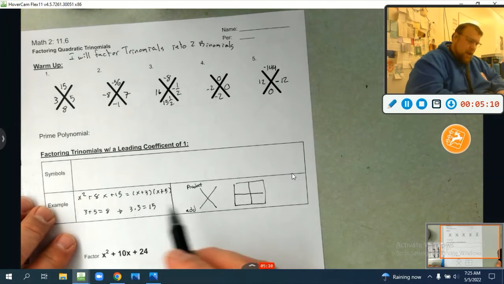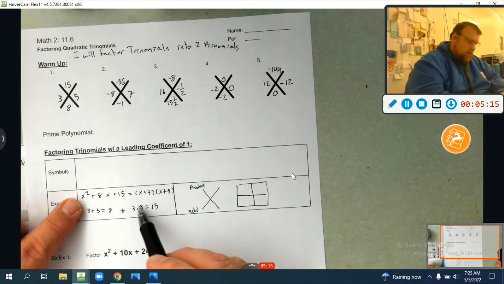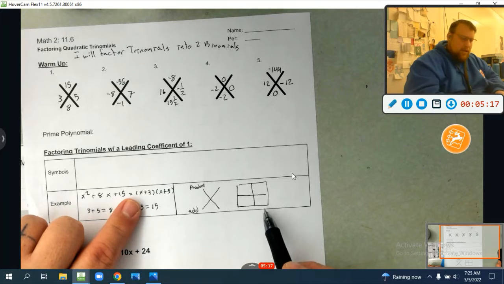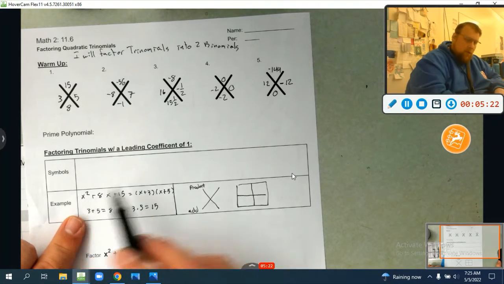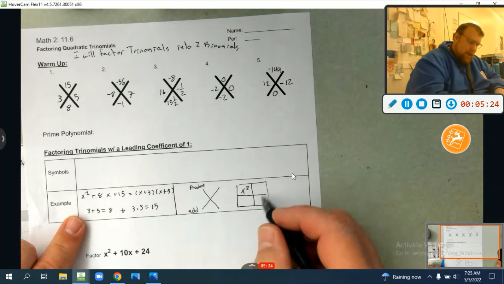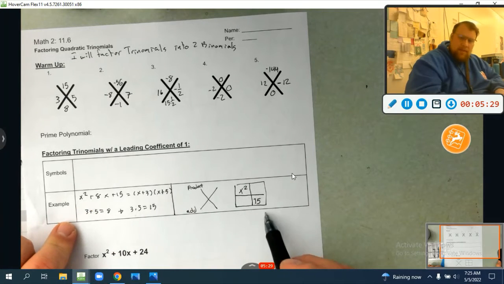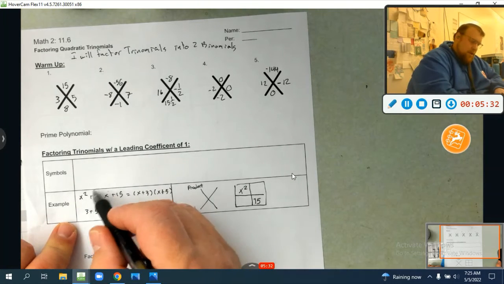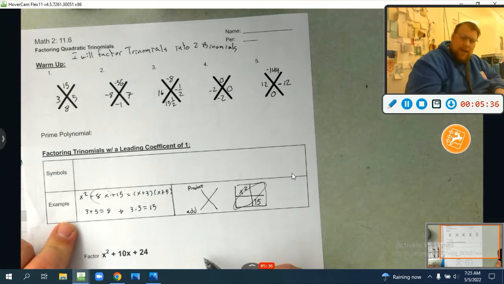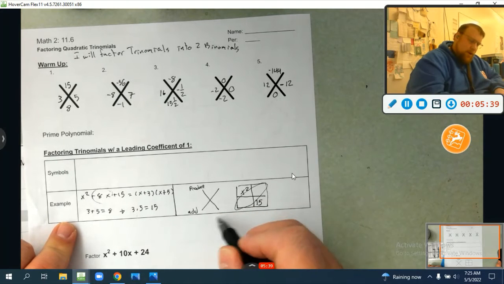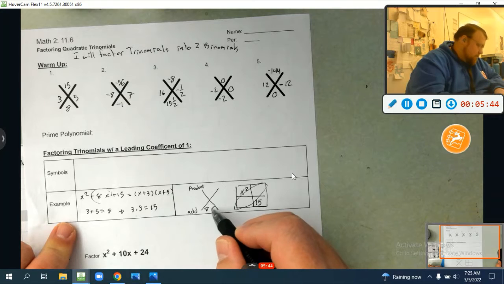We're going to use this fact. Remember when we were multiplying the binomials to get the trinomials? We'd put them around the generic rectangle and multiply them out. Remember how one diagonal always had the first term and the last term in it? So I'm going to take the first term and the last term and write them in this diagonal. Now this middle term is important. Remember that second diagonal I told you always adds up to the middle term? So we know that if I knew what these two numbers are, they would add up to 8x.